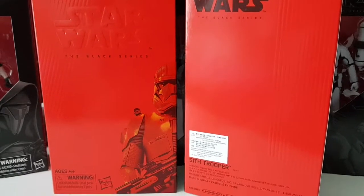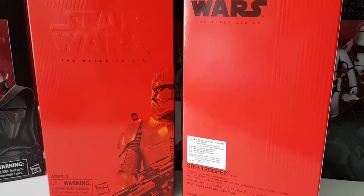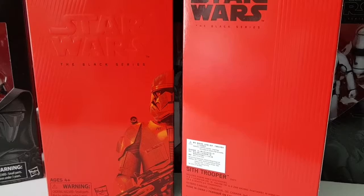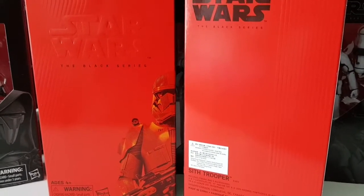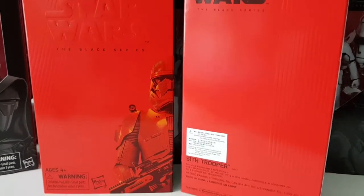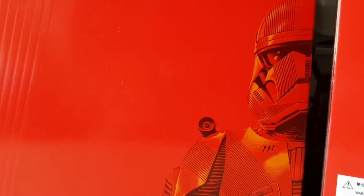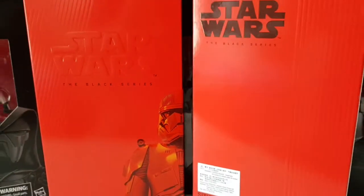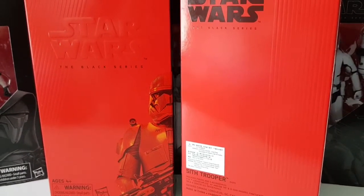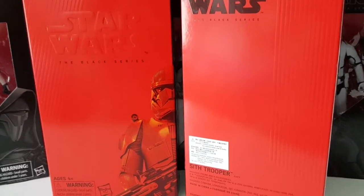Now, just to give a little shout out as well, as of the moment of the recording of this video, which is 1:57 on the 19th of September, the standard line of the Black Series Sith Troopers are currently up for pre-order. So you can put a deposit down or pay full price on in-demand toys. If I got it wrong, it's K-Power, one of the two.